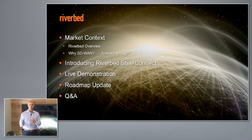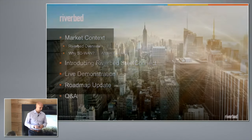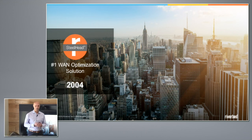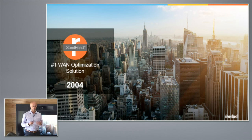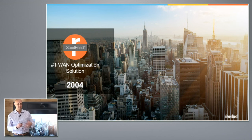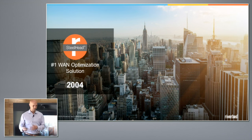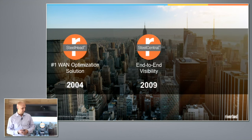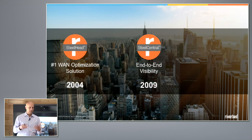And then we'll do a roadmap update at the end, which we did last year. Many people know Riverbed as the leader in WAN optimization — we've been doing that for over 10 years. One of the key things that made us a leader in this space was a focus on application performance, which is what we're obsessed with. That obsession allowed us to optimize application protocols, not just networking protocols — really about connecting users over long distance to their data and apps, and we did that better than anybody else.